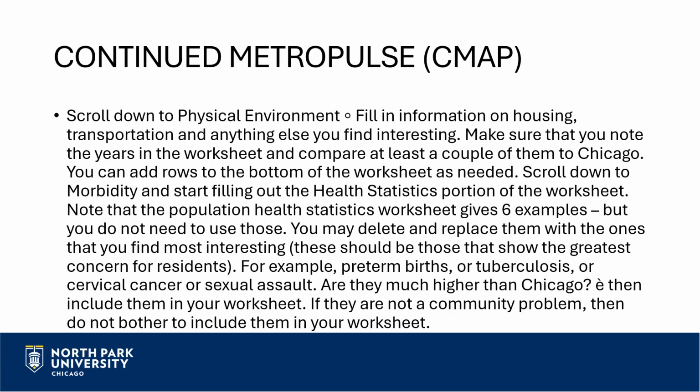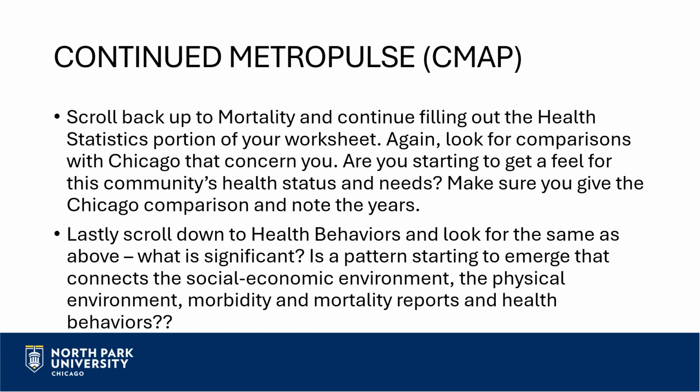If you don't anticipate or you don't see that it's a problem, then I don't want you to include it in the worksheet. So you're only going to include what you see as a problem. And now you're going to scroll back up to mortality and continue filling out the health statistics portion. Look for comparisons with Chicago that concern you.